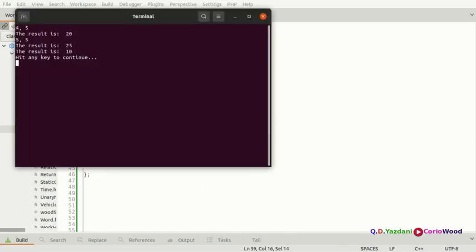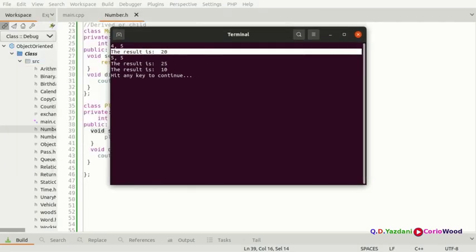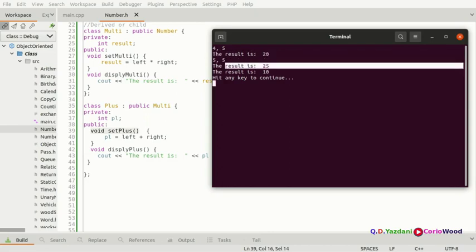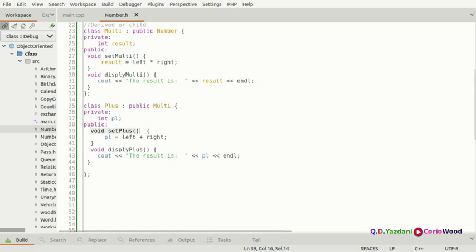Okay, so now here 4 and 5, the result is 20. So that's here, and the result is 25, and now the result is 10. So what I'm going to do here is set multi, the multi result is multiplication, and the result is the addition.